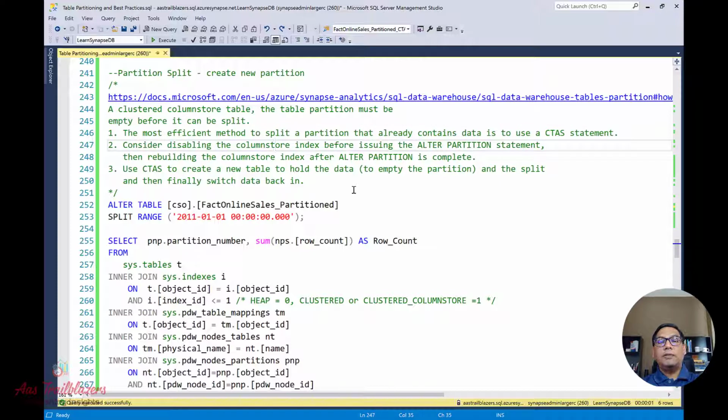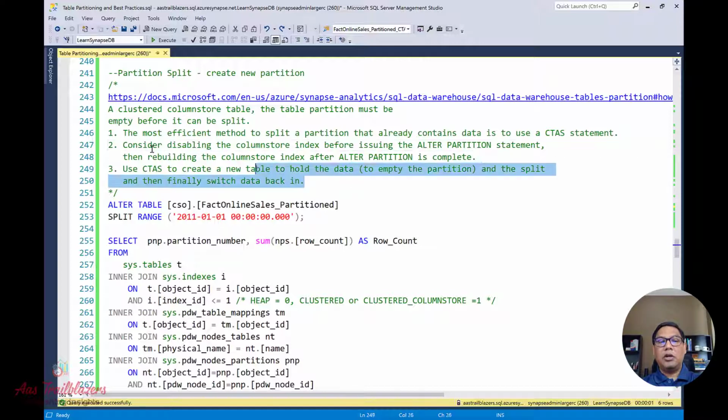The other way is you can disable the clustered columnstore index before splitting the range, and then split it, and after that you can rebuild the index to bring it into the optimal state. And finally, the third option is to move the data which is there in your last partition, which you want to split, out of that partition to an intermediate table, and then split it and bring that data back into the main table.